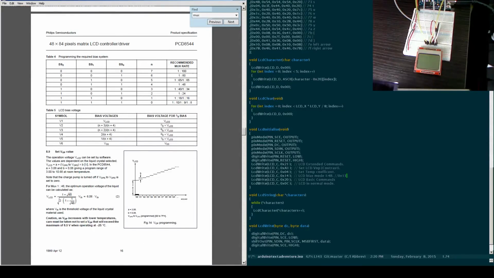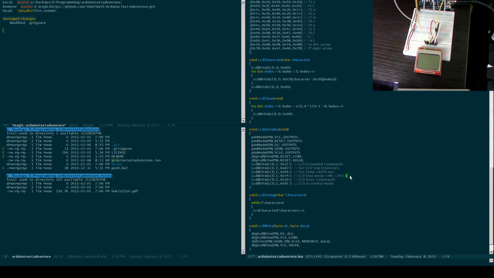So 1, 0, 0, that's 3. Whereas it looks like they intended to do this, which would make it 3. I mean, this number would be 3. So 1, 3 instead of 1, 4. So that's probably the reason for this comment. So I should actually change that to 1, 3.